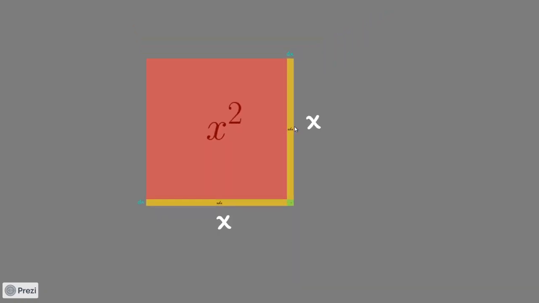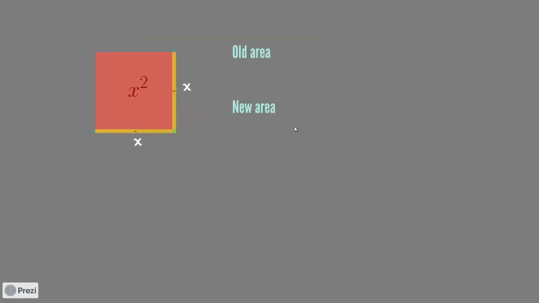Now we have two areas, old area and new area. Our old area is x square. We started with x square, no doubt. What is our new area? Our new area is x square, our previous square, plus x dx, that is one of the rectangles, the down rectangle. Then plus this x dx, that is this rectangle, plus dx square, that is dx the whole square, this green square.